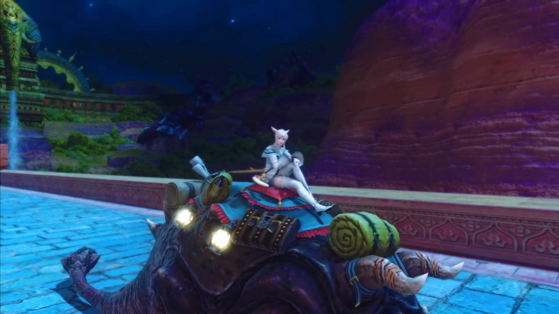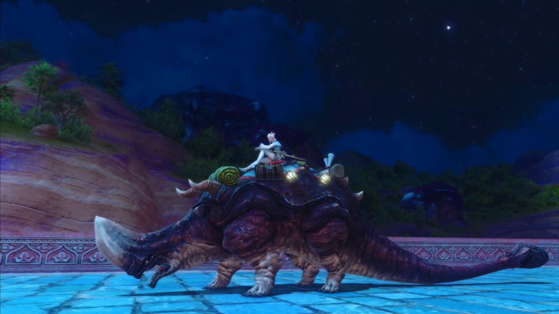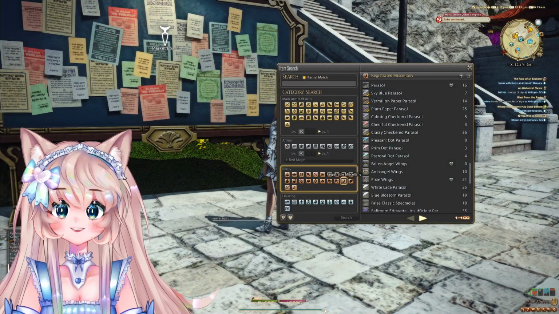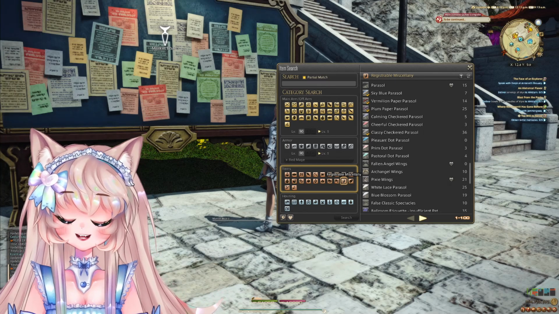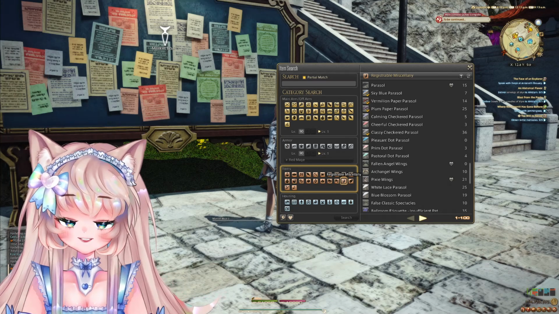So super bougie, super huge mount, reflects the price. I wish I had it, but I don't. Don't ask me how I'm riding it here, because I'm not gonna tell you. Next up are fashion accessories, and there are a few that are an absurd amount, and well, they're very pretty, so I understand. And of course, these are still in the section of Registerable Miscellany.